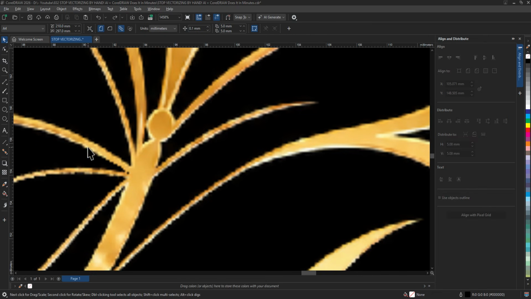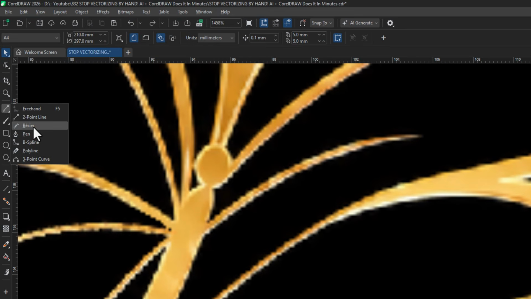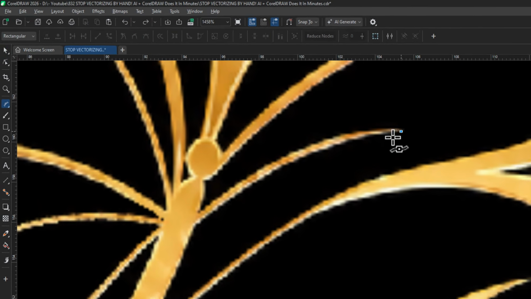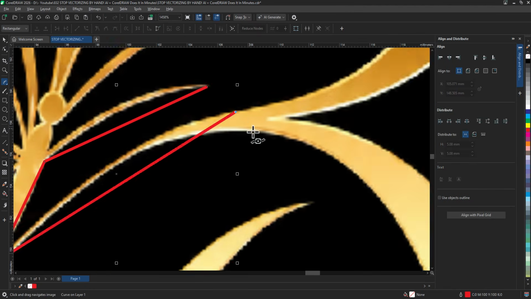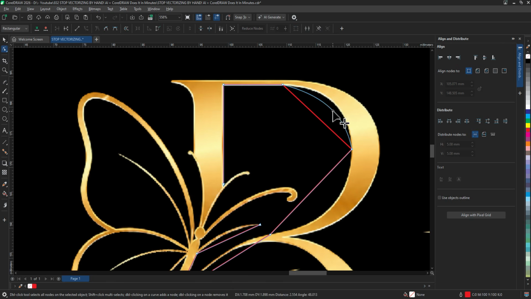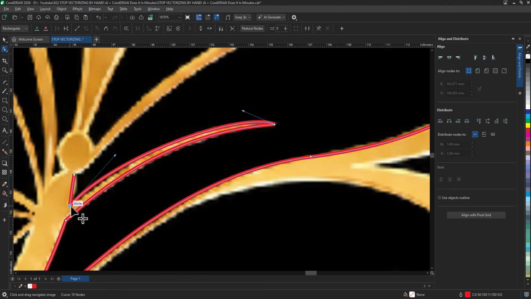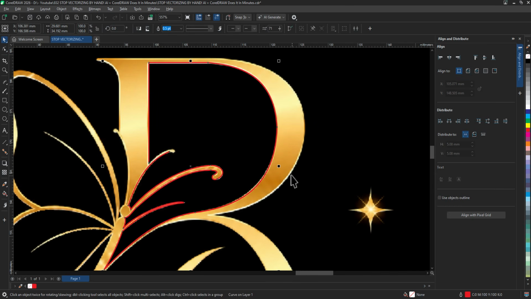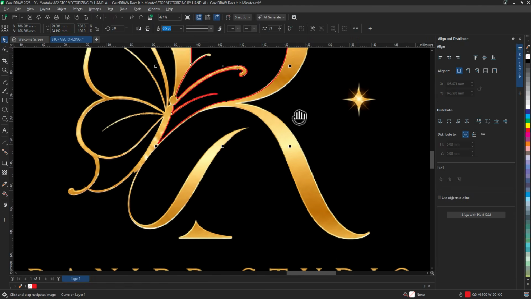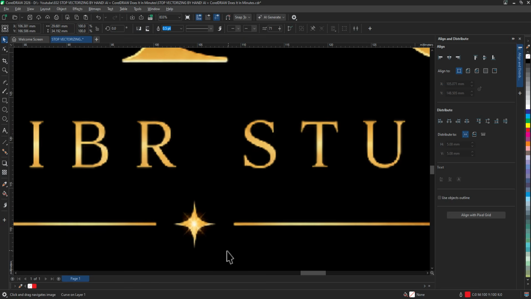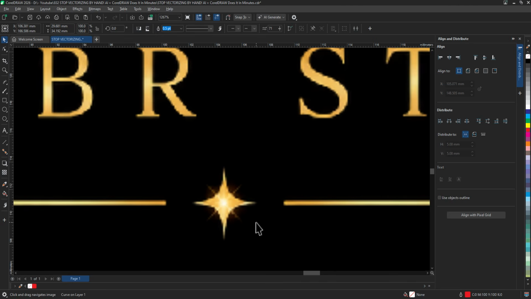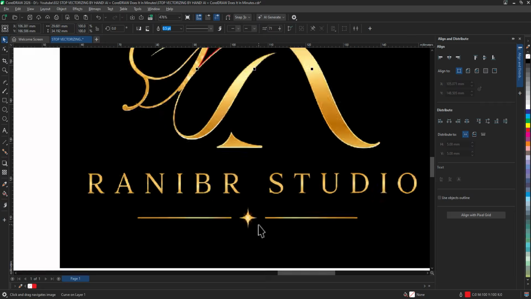Traditionally we'd start right here. Pick the Bezier tool. Draw every curve. Adjust every node. Fix every corner. If the logo has metallic effects, things become even slower, because now you have to figure out what belongs to the actual logo and what is only a rendering effect. That's where most people lose time.